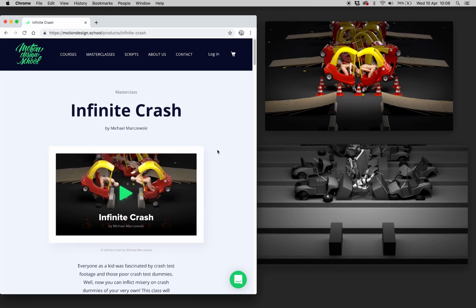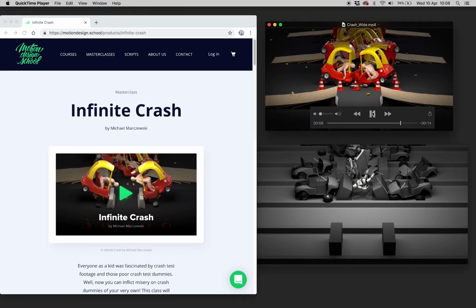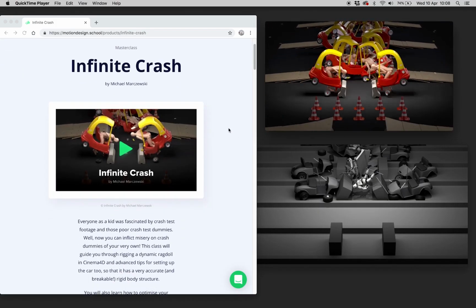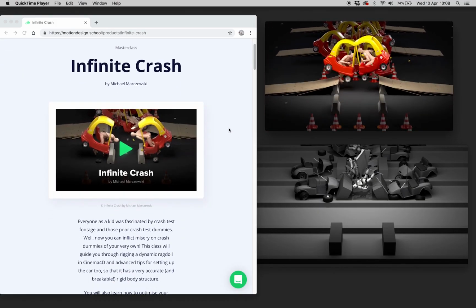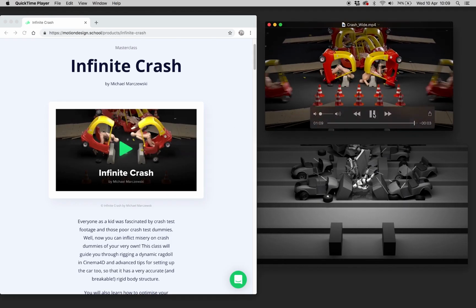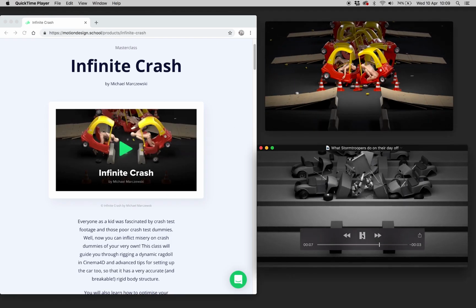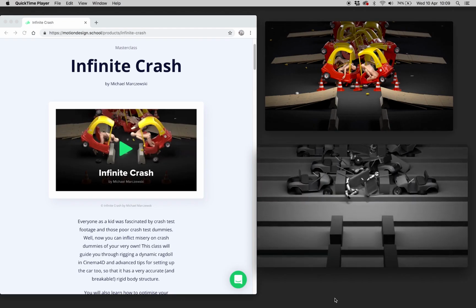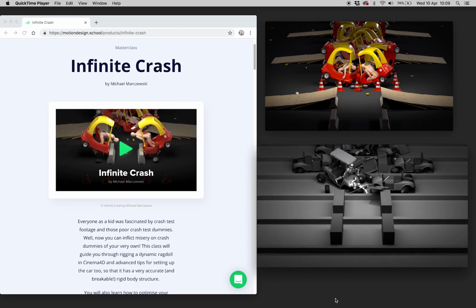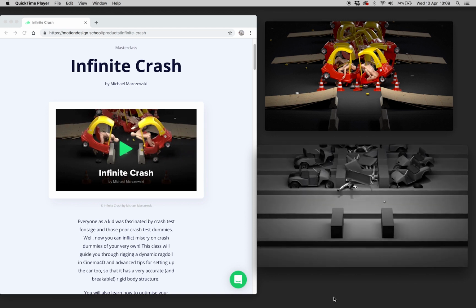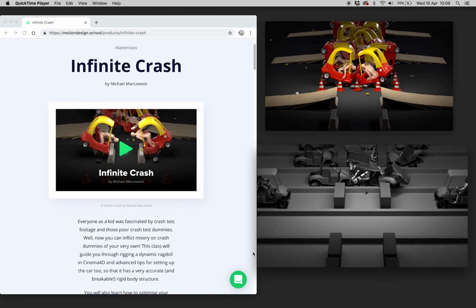I'm going to be talking you through how to make this infinite crash scene that I posted on my Instagram. Talk you through all the steps and tips that are involved in making that into a seamless, endless animation. So I'm going to be using models that are readily available online for you to use that we'll supply you with as well. So I've got Stormtrooper and this golf cart with a very similar sort of setup and effect.